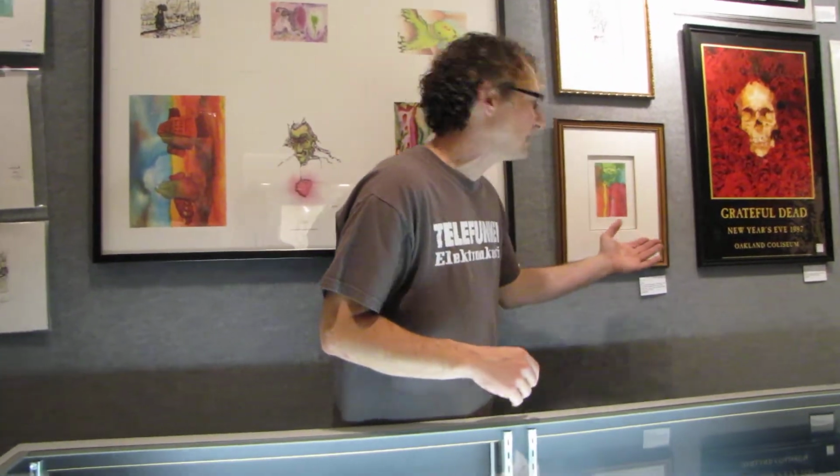A lot of beautiful lithos. And the lithos that we have in the sale come from two sources. They either come from Jerry's brother, or they come from a source where they were used to actually make the ties. There were certain lithographs that they had to send to the silk manufacturers, and they would take the lithograph and scan it or photograph it, whatever they did, and then derive the silk pattern and make ties. So for instance, when you look at this volcano piece, every single volcano tie came from this piece. All the squirrel maze ties came from this piece. All the nude ties came from this piece.